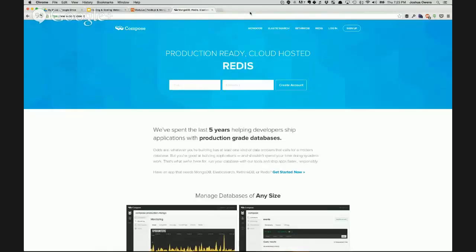So you talked a lot about Compose.io as a good Mongo hosting option. I had never heard of that. The two I had heard of were Mongo HQ and Mongo Lab. Do those not offer the Oplog, or do you know anything about those two? Okay, so Mongo HQ changed their name, and it's now Compose.io. They decided they were going to get into more than just Mongo, so they're doing, you can see here with these words changing, Mongo and Elasticsearch and Rethink and Redis is the last one.